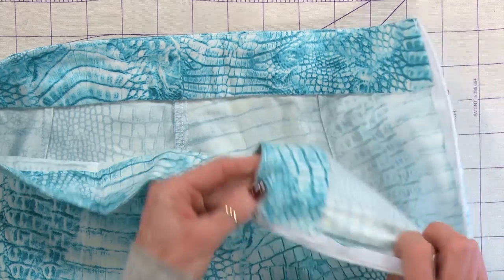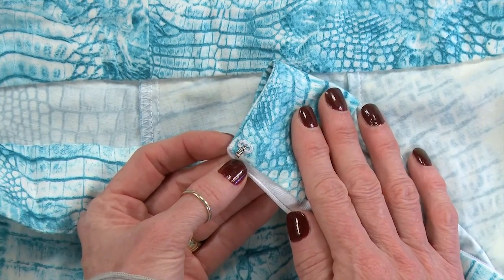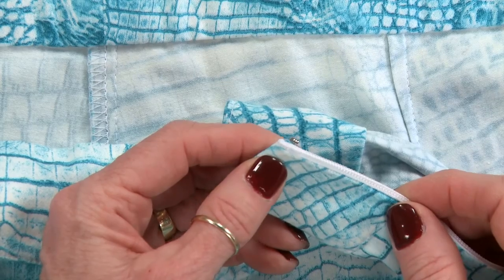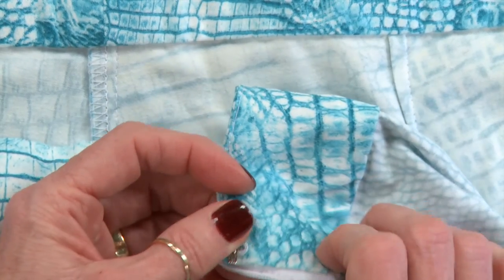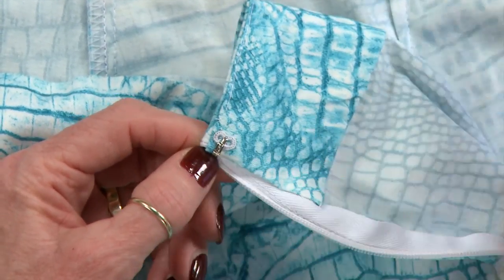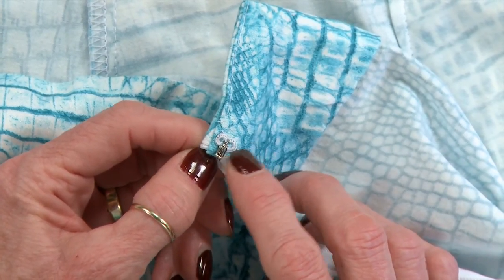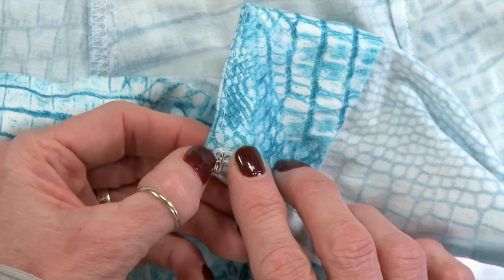It's always nice to add a little hook and eye to the top of your pants. With your zipper, more than likely it's going to stay shut, but in the off chance it doesn't and you don't want a wardrobe malfunction, add a little hook and eye. You can see here I've done the little embroidery stitch around this. Instructions for these are very easy to find. It's just something that I like to do.